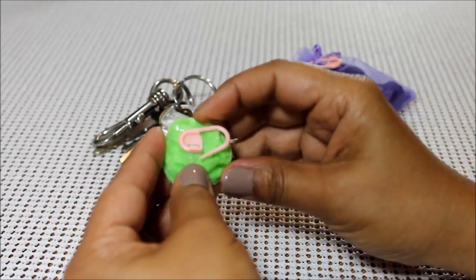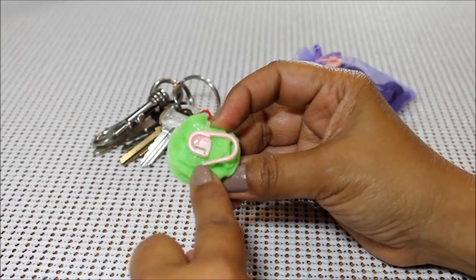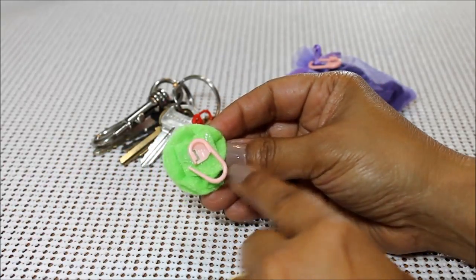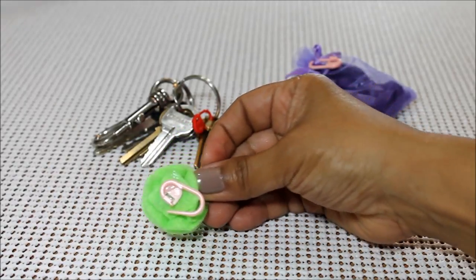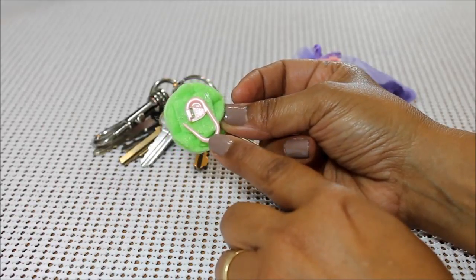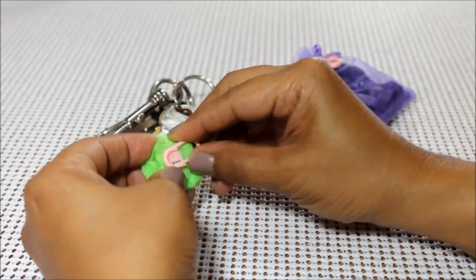What I would tell you, because people worry about breaking them, is that when you go to close it, don't grab the back side, because that's how they break. You need to close them using the tip. I've opened and closed this so many times, and it's never broken, and I paid $2 for 100 of these. So you can't get any cheaper than that, and it hasn't broken, only because I know not to use this back part. It's not that it's brittle, it's that it's thicker, and this is not what you're supposed to use to close the little stitch marker. It's the tip here.